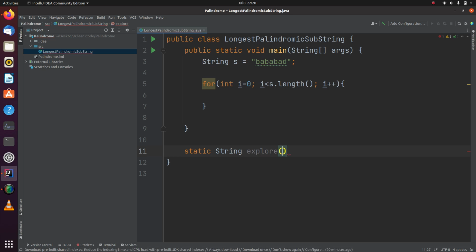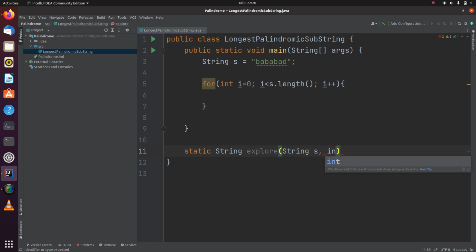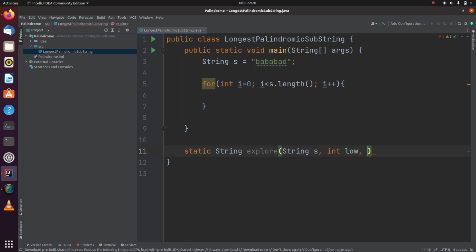And inside this we'll pass the string. So first will be the string s, then there will be two int items that will be like the start length and the end length. So let's say int low and then int high.